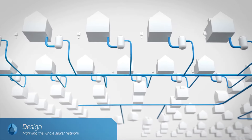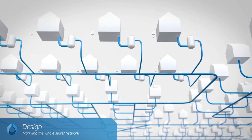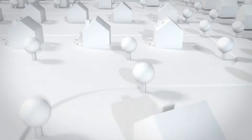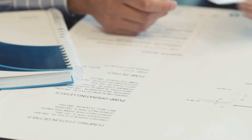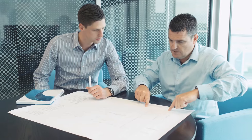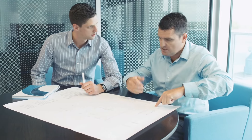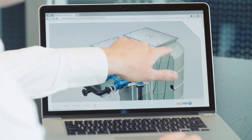We think outside the box, marrying your system into the surrounding sewer connections. Optimising the whole network by analysing usage and flow to iron out the peaks and troughs. This optimisation increases the life of your whole network, improves flow and minimises retention issues, taking a stress off your shoulders. This reduces additional infrastructure requirements and whole-of-life costs, whilst increasing the life expectancy of existing assets.